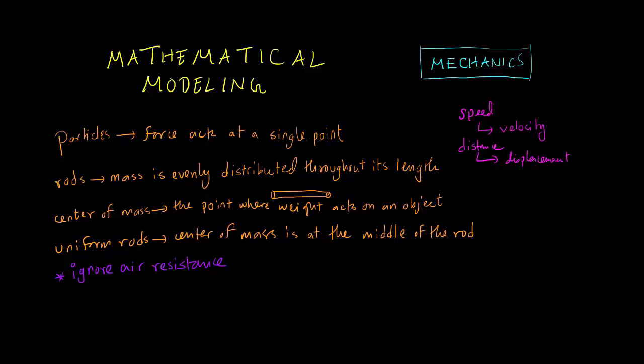When we have a chain, rope, or any form of connector, we assume it is a light inextensible string. Light means the mass of the string is negligible - we ignore it. Inextensible means if we stretch it, it's not going to be elastic but inelastic. One assumption is when we connect two particles with light inextensible strings, they're going to have the same kinematics. So whenever the question comes 'what assumption have you made that the string is light inextensible?' you say it will have the same acceleration.